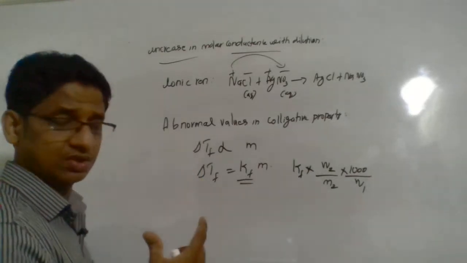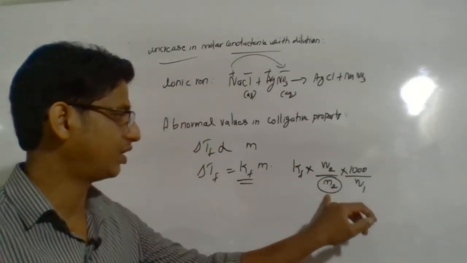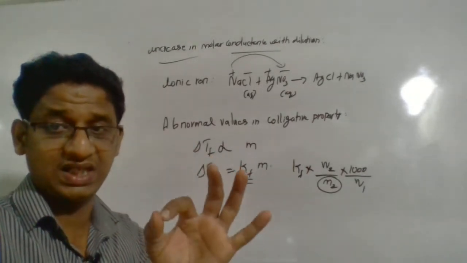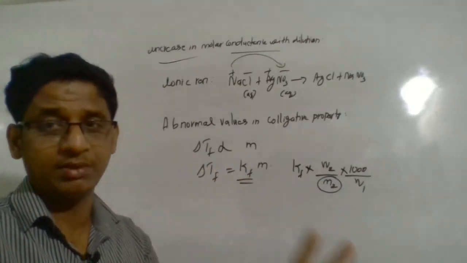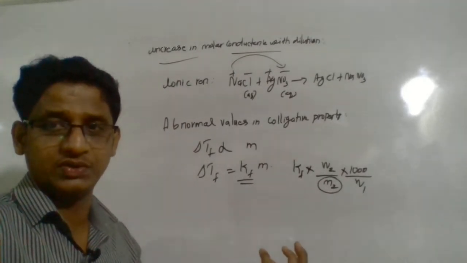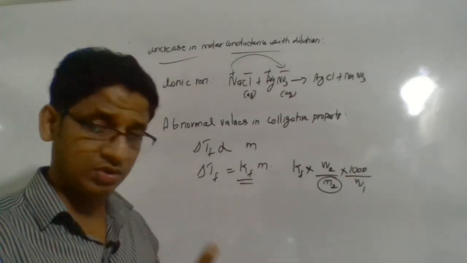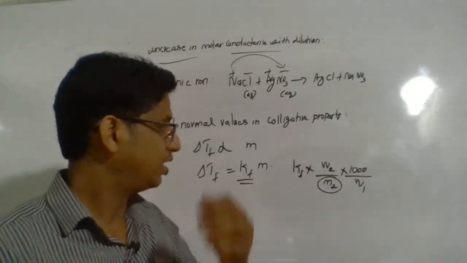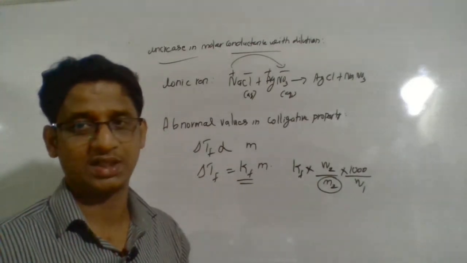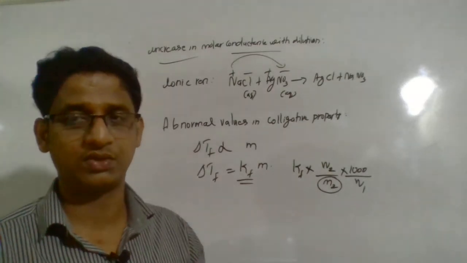One application of colligative properties is that you can find the molar mass of the solute. For example, a solute is added and we don't know the molar mass; you can find it using the equation delta Tf is equal to Kf into m, where m is the molality. Molality means the number of moles of solute per kilogram of the solvent. But the molar mass obtained using these colligative property values is found to be abnormal, because we are considering 1 mole of a solute, whereas in aqueous solution they dissociate into ions, so 1 mole of cation and 1 mole of anion both exist, which definitely makes a change in the colligative property. We call that abnormal molar mass, which you will study in the solution chapter.